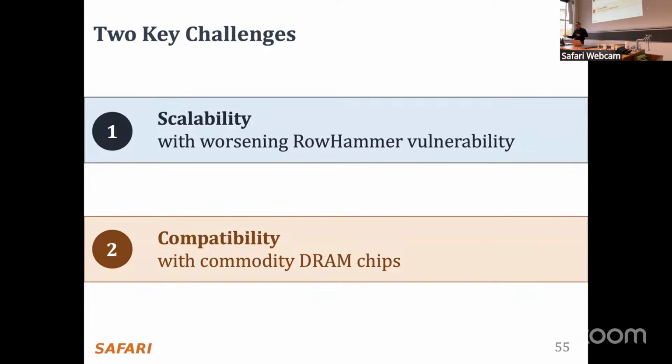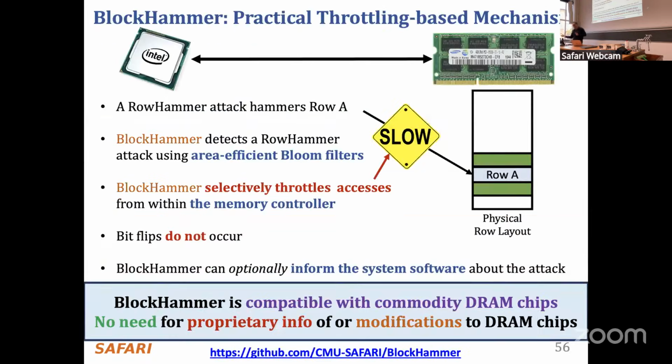So why is this interesting? Basically, it's interesting because you want a scalable solution as RowHammer vulnerability becomes worse. And ideally, from the perspective of a processor manufacturer that doesn't trust DRAM, for example, you want a commodity DRAM chip and you don't want any modifications to the chip or the interface. So this solution can be completely implemented in the DRAM controller because you don't need to know anything about the DRAM chip. You just need to know the vulnerability, of course. That you need to know. I think all of the solutions need to know the vulnerability level.